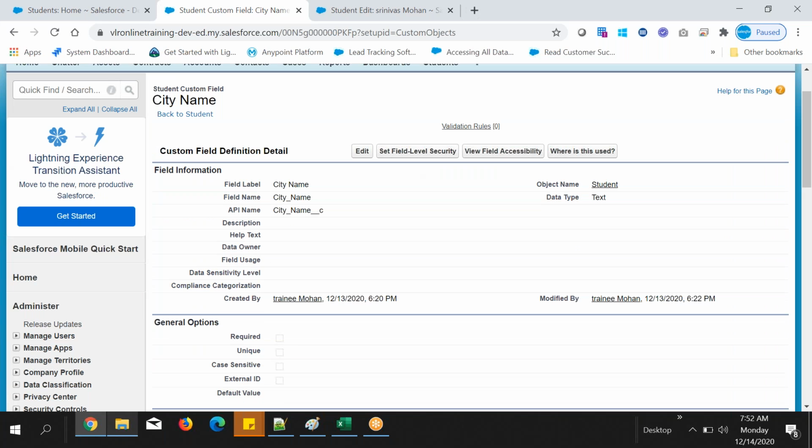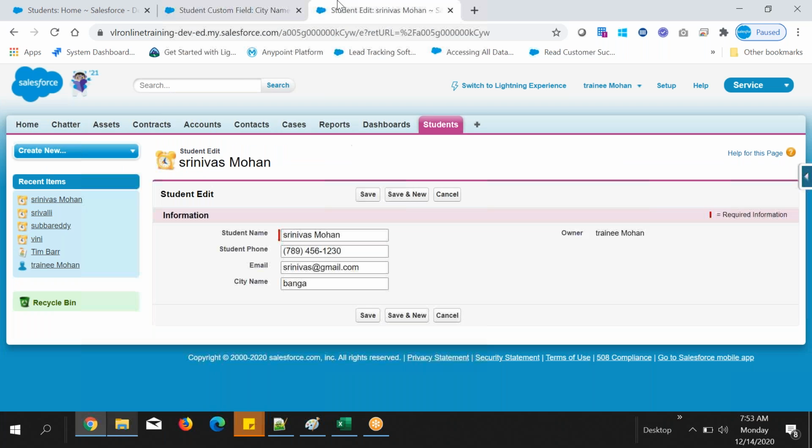Previously some people had asked the question, right? I want to change the field label name once I enter it. So you can edit and change the label name also from here. That way we will see later. Next, refresh the record. So now you can enter the full city.